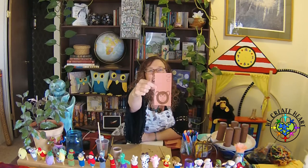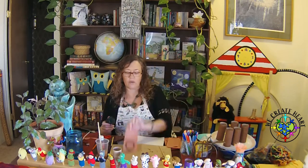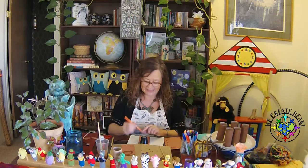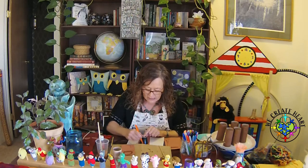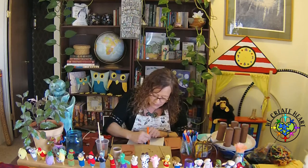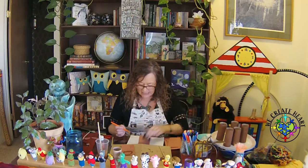monkeys, okay? Beautiful. What we're going to do is take something round, if you happen to have it. I just use a little cup that I like to put my sauces in. And what you want to do with this, we're going to make a monkey face to begin with. So I'm going to take a piece of my paper, and I'm going to take one of my pencils and just trace a circle. Oops, I need to stick some of my pencil lead out. So I'm going to trace a circle, easy squeezy.